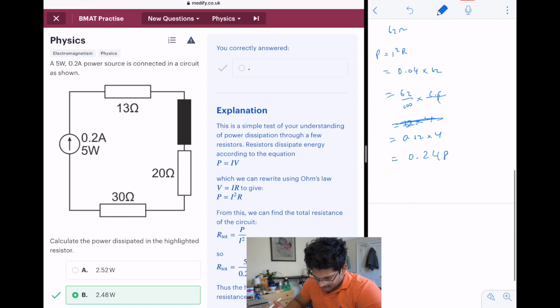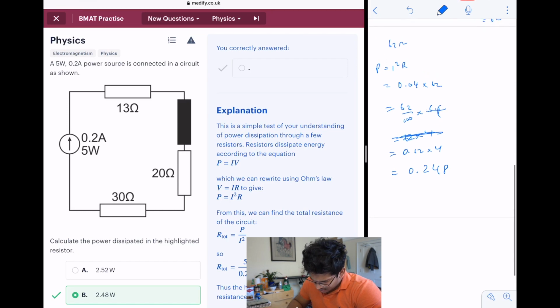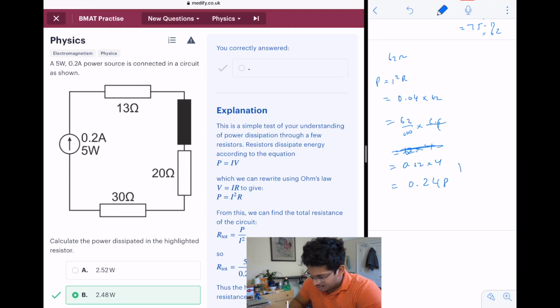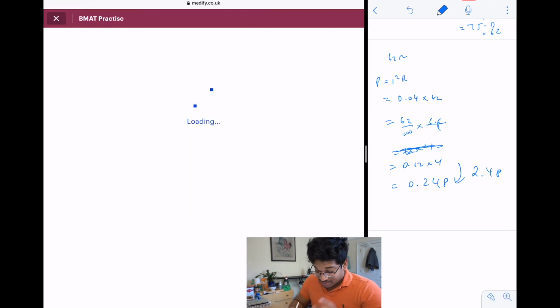All the answers are the same. Just trying to work out. Was I working in megawatts? I wasn't, no. 0.62 times by 4. Because 0.04 is 4 over 100 practically. Oh no, yes, I just multiplied. This step is wrong. Great. 2.48. Because 0.6 times 4 is 2.4. So yeah, silly mistake there. But still got the right answer.